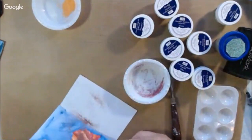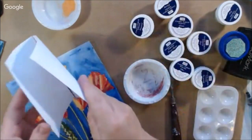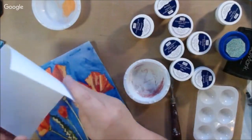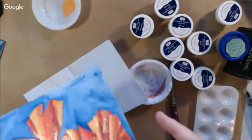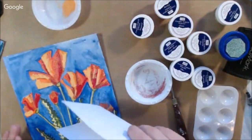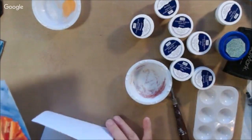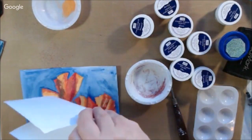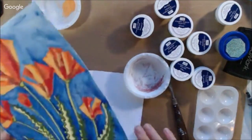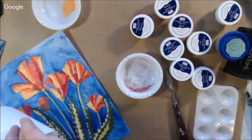Of course, it didn't turn out exactly like I expected, but that's why this is fun. This is an experiment. It's fun to play around, and it's one of those things that you're only going to get one time. There's no possible way that I could ever duplicate this, even if I had a copy of the drawing, which I don't. I could never duplicate how it turned out because it's a one-off. You get what you get. So that makes it more artistic, I think. That's just not easy to duplicate.